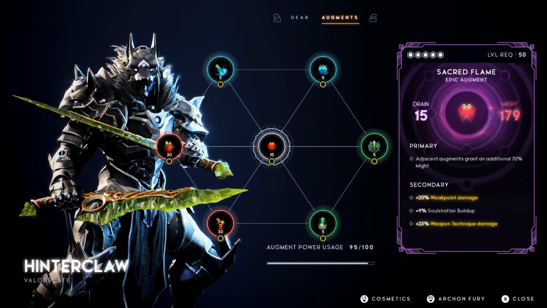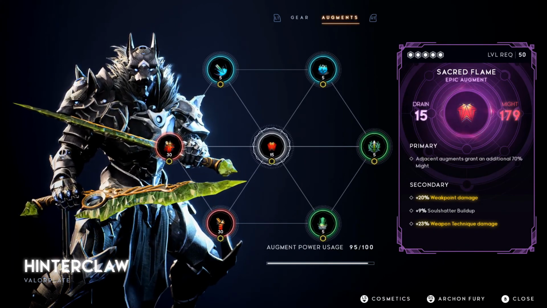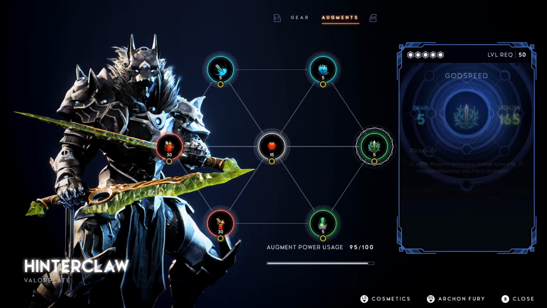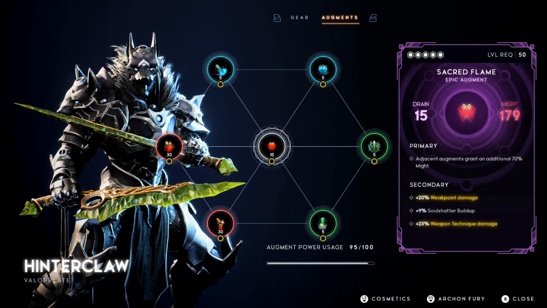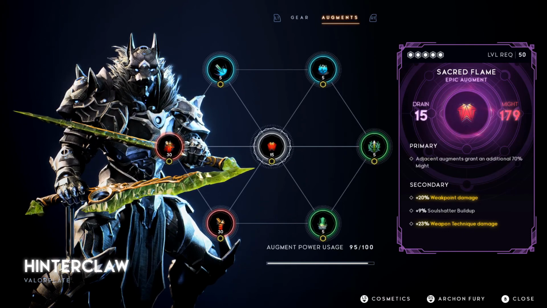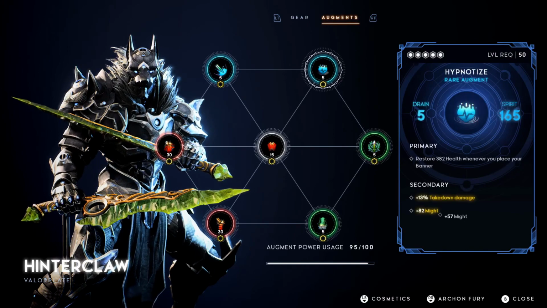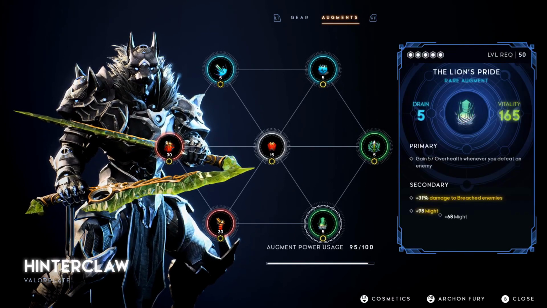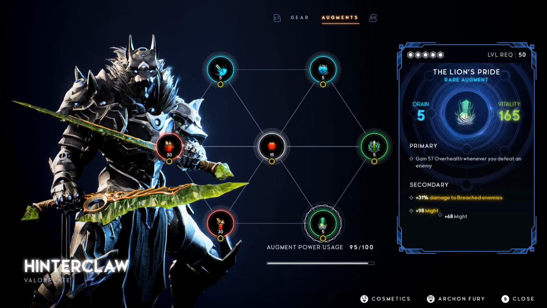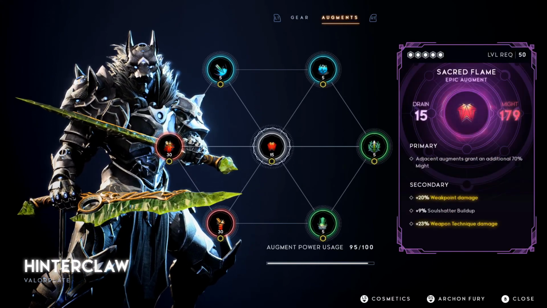And also, that's another thing. People get messed up what it means when it says adjacent augments. Adjacent augments simply mean any augment that points to this augment. So adjacent in this case, adjacent augments mean all these augments on the outside, because all these augments on the outside point to this augment here in the middle. But let's say this green augment right here in the bottom right corner didn't point to this middle augment, then that wouldn't be an adjacent augment.